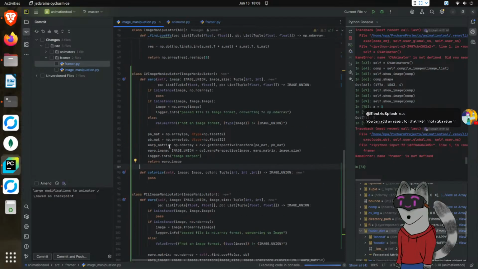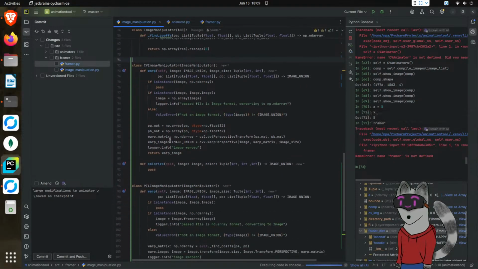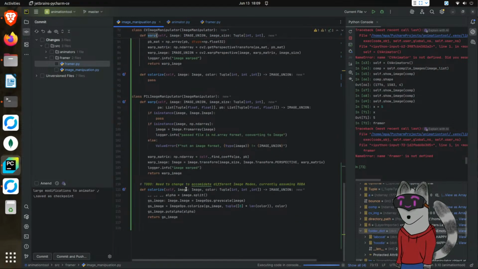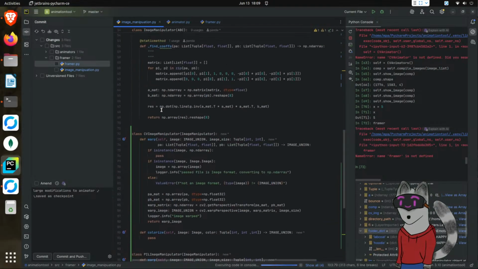All right. So there's our warp. I'm going to have to be calling this code every single time.